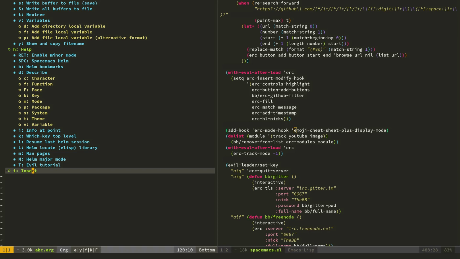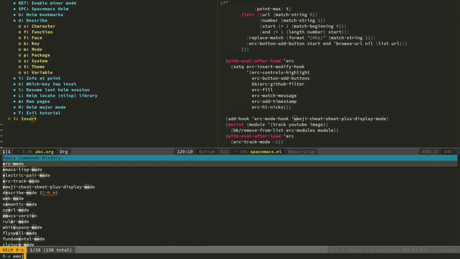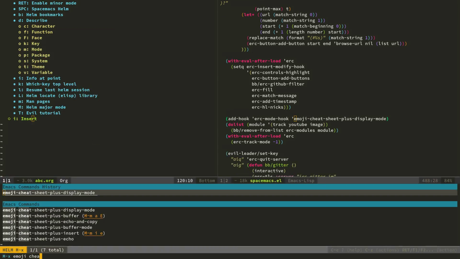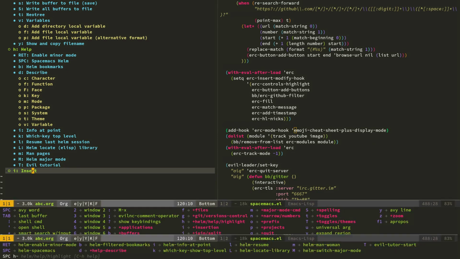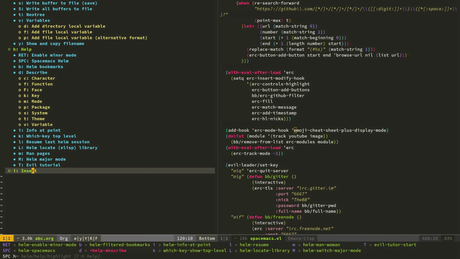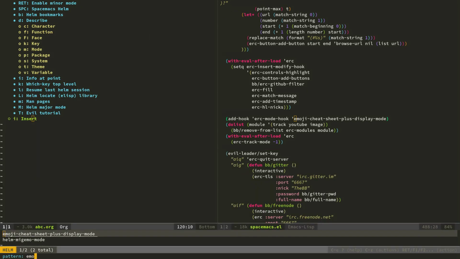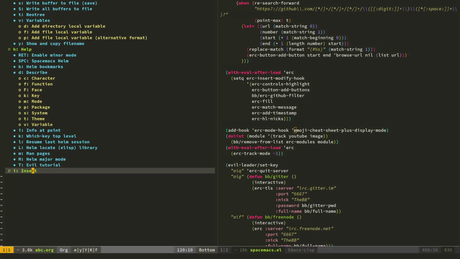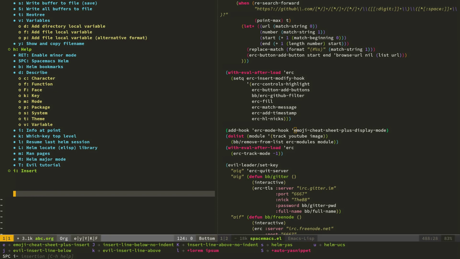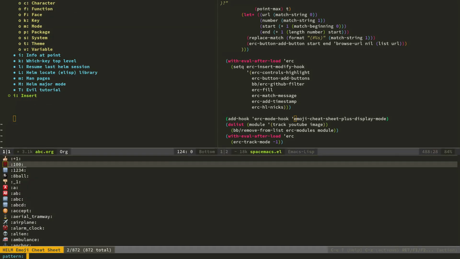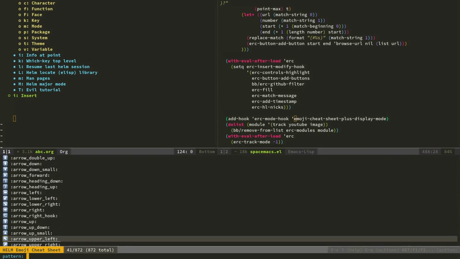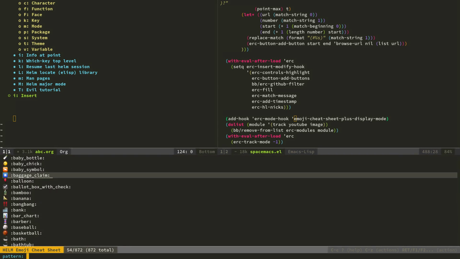Okay, let's put it on in this buffer here just for fun. Emoji cheat sheet plus display mode. Or let me do it the weird way here. Space H return, Helm enable minor mode, emoji cheat sheet plus display mode. Okay, there we go. Now let's do space I E. You should get a Helm buffer with emojis, and you can choose which to enter.